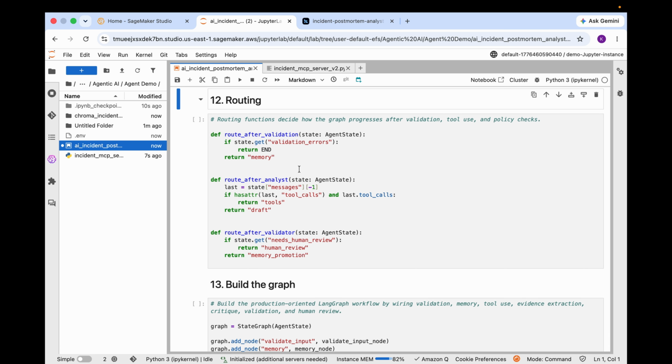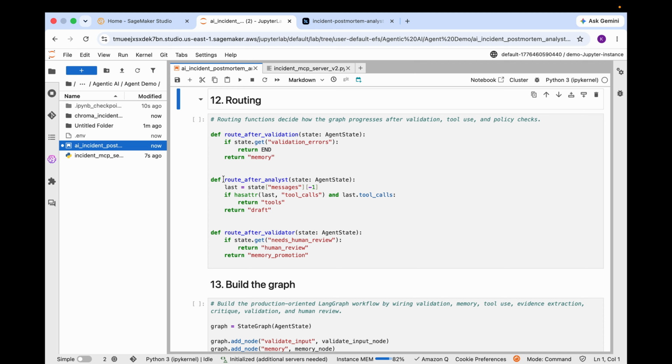The next component that we will set up for our agent graph is the routing logic for routing flow between different nodes. So the first routing logic we have is route after input validation. If the input validation itself fails, then we want to end the flow. We don't want to process the request. Otherwise, we will route it to the memory node, which retrieves memories from ChromaDB.